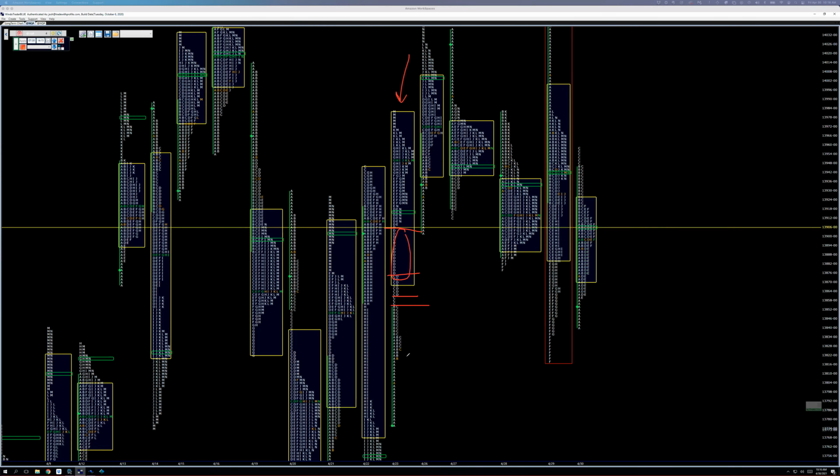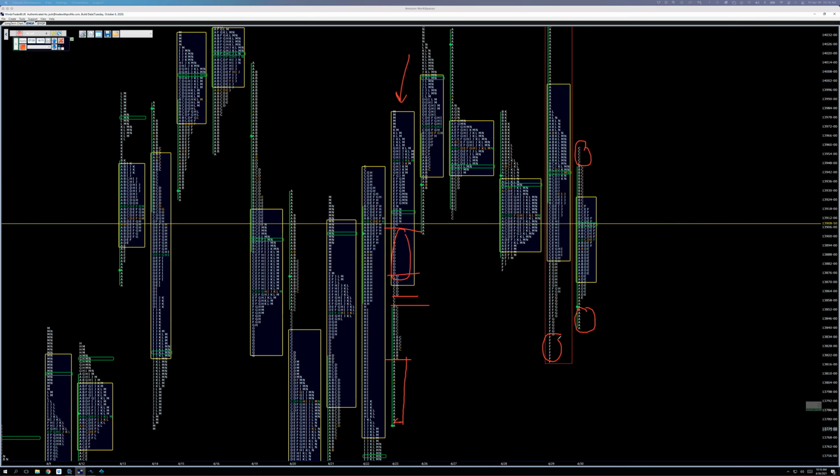And then last are what we would call excess. See here at the extreme of the profile, typically you'll get an area where you only have single prints. But these are not single prints in the middle of the profile, they're at the extremes, because what happens is we get to a price where we're not going to spend any more time. The auction is rejecting that price. And so that forms an upper bound to the auction, just as we have the lower bound today in the auction.